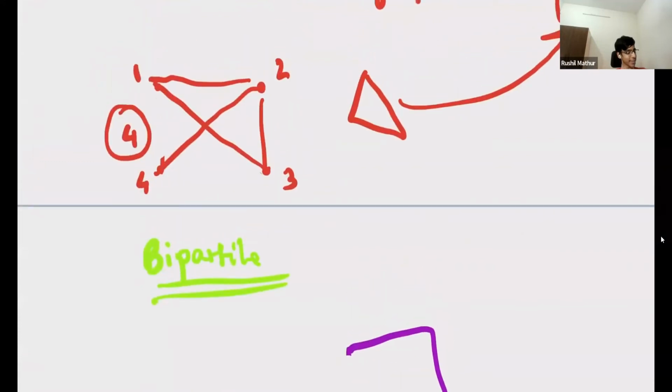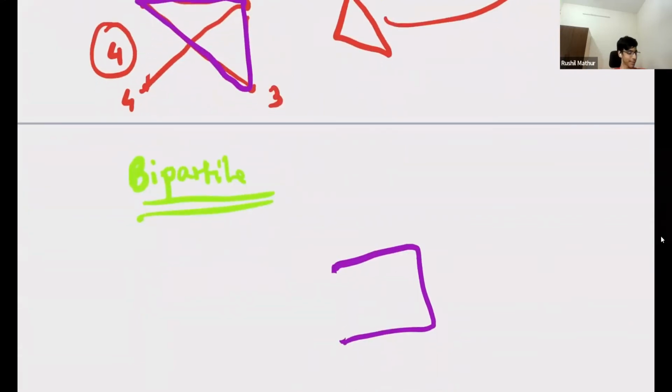in a non-bipartite graph. So this graph is non-bipartite because there is a triangle here, and it has 4 edges. But okay, coming back to the bipartite part, essentially, let's say when I had this 4 cycle, it wasn't bipartite, but suddenly now it is bipartite. Can anyone tell me what the problem is?